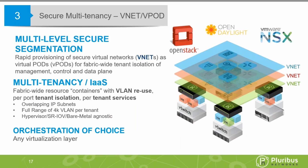Another one, I'll just touch on here, is that for OpenStack and other environments, we allow you to do VNets or vPods, which in multi-tenant environments lets you segment your physical network among multiple users. In fact, we don't show it explicitly on this slide, but when I show OpenStack and VMware NSX, we allow you to host multiple virtualization stacks in the same physical network while putting QoS SLAs around them, something you couldn't do in a public cloud environment, and keeping them separated. So it helps very much with converged data centers and consolidation stories for companies looking to merge data centers together in different groups.